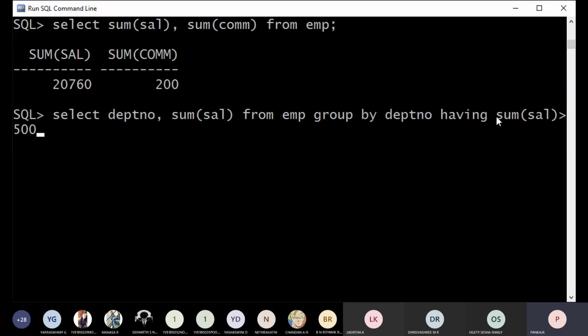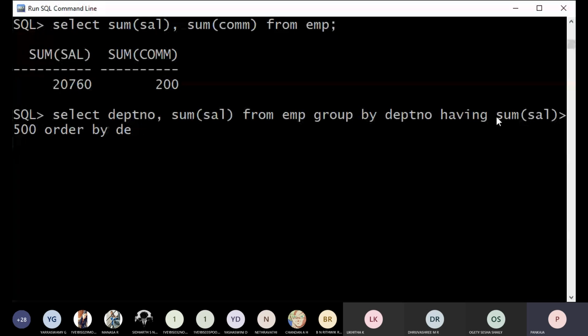And order by. I think I have explained order by in the theory part, ascending order or descending order, if you want to order the records. By default it is ascending. So order by department number.